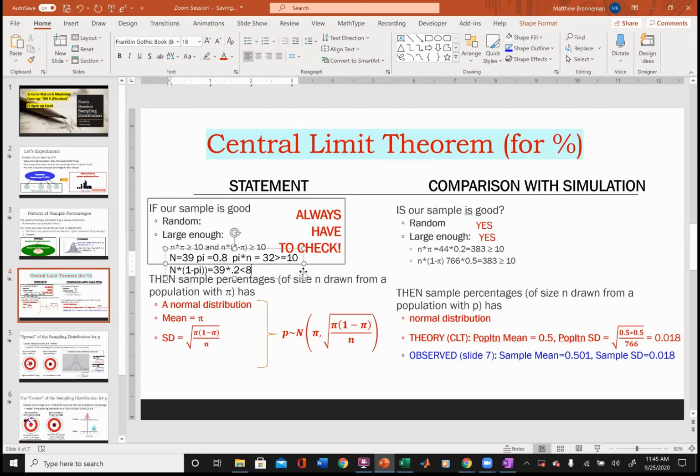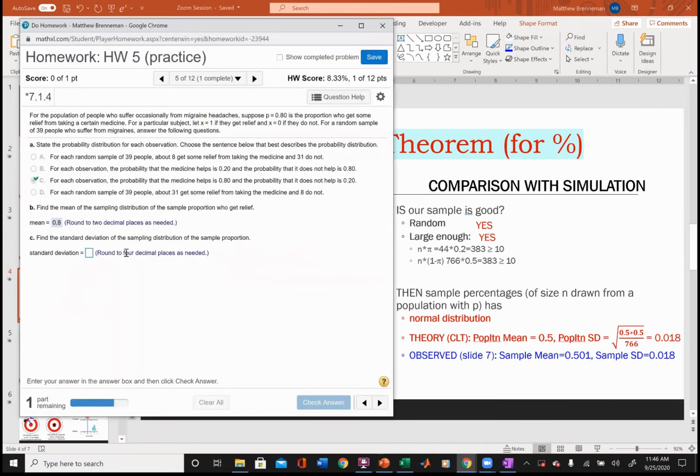So the book is wrong. You should not be using the central limit theorem. They get sloppy sometimes, but then sometimes they'll explicitly ask you to check it. But you should always check it. Here they don't. Okay? So we're just going to compute the standard deviation.